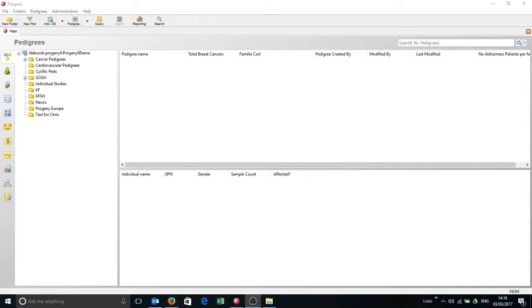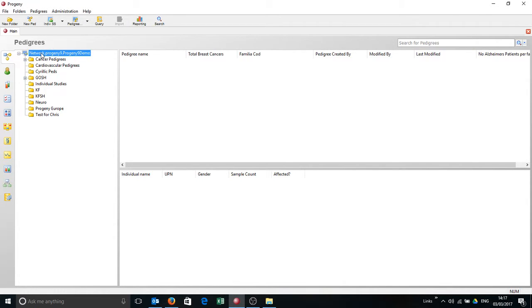As you're probably already aware, when you're in Progeny, you're using a particular folder, your pedigrees will have a certain format, your datasheets will have a certain format. For those of you that are using version 10, you'll notice you've got the drop-down options, which allows you to change formats quite quickly. For the older versions, it's a little more problematical, it takes a little more time. It's not a big problem, but it takes a little more time. So what I'm going to show today is a quick way of transferring it.